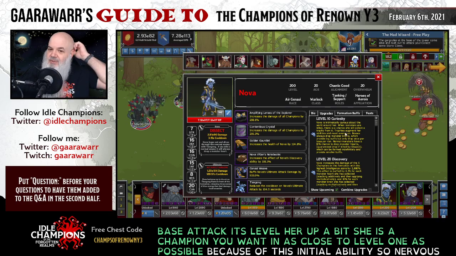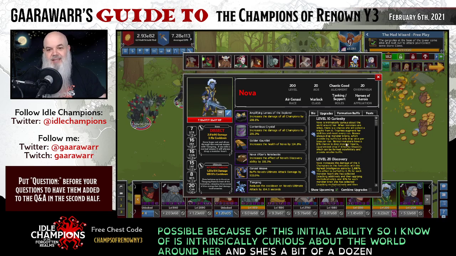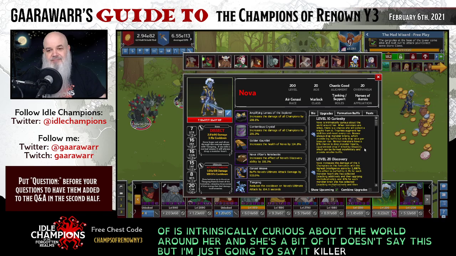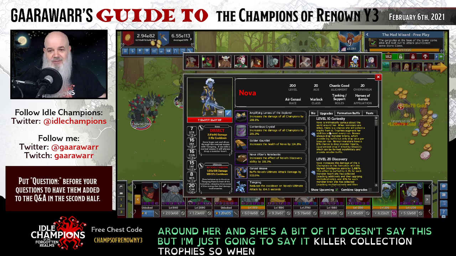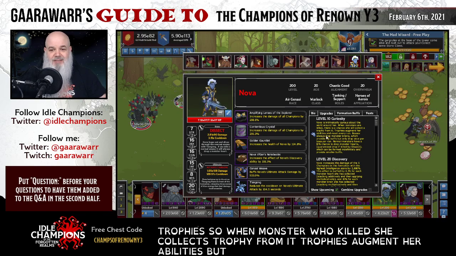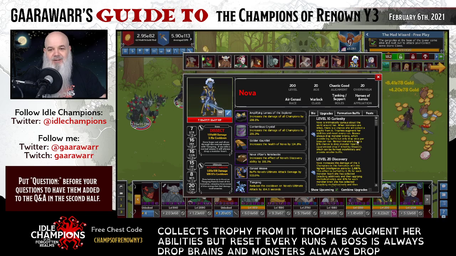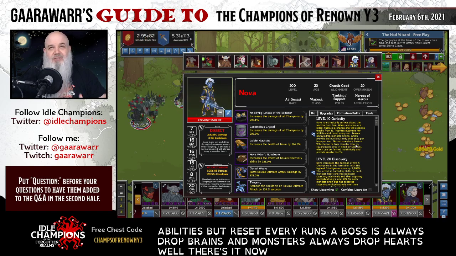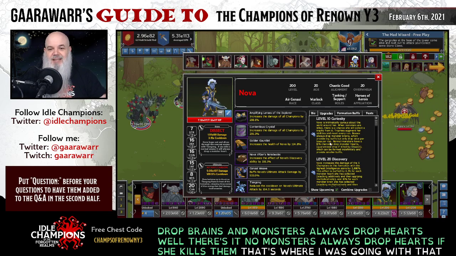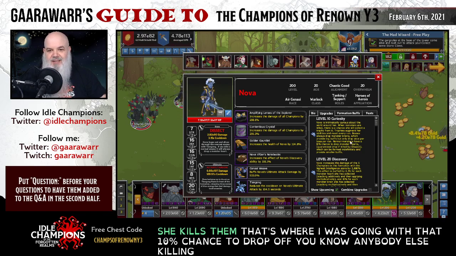So Nova is intrinsically curious about the world around her, and she's a bit of, it doesn't say this, but I'm just going to say it, she's a bit of a serial killer, collecting trophies. So when monsters are killed, she collects a trophy from it. Trophies augment her abilities, but reset every run. So bosses always drop brains, and monsters always drop hearts. Well, no. Monsters always drop hearts if she kills them. That's where I was going with that. 10% chance to drop off anybody else killing.